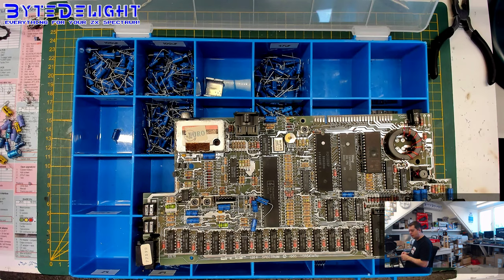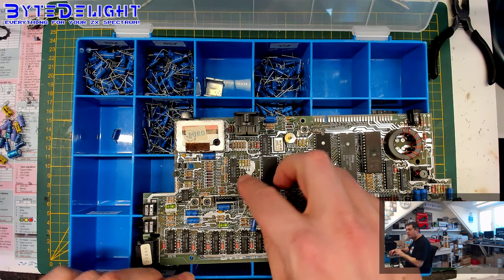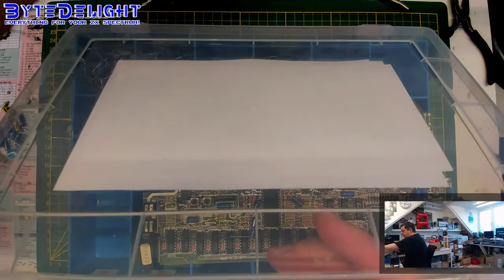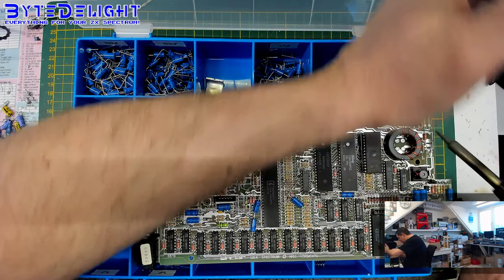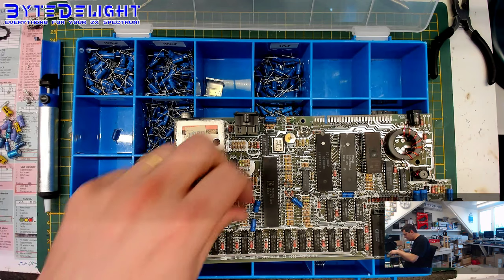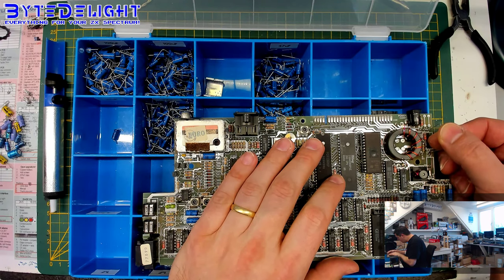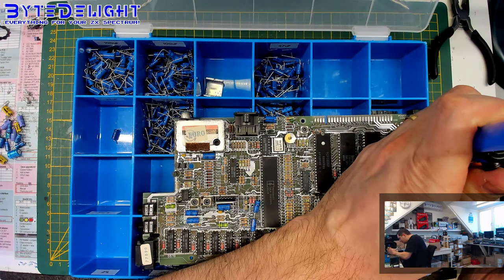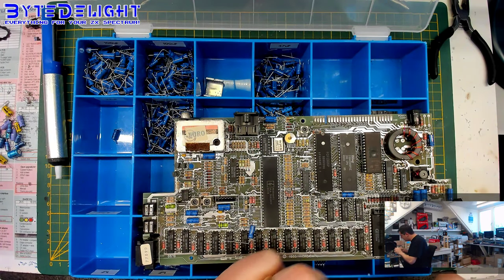The first one goes in here. Let's do this one first. Then one here. Oh, the hole's not empty, so let's open it up. Now it is. I think I see another hole that I didn't open up yet. Alright.